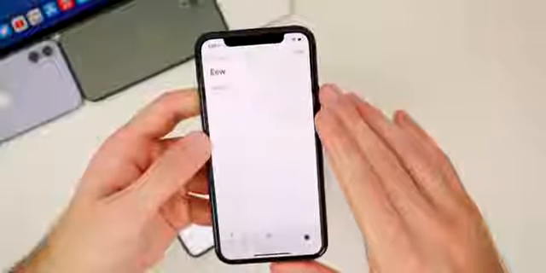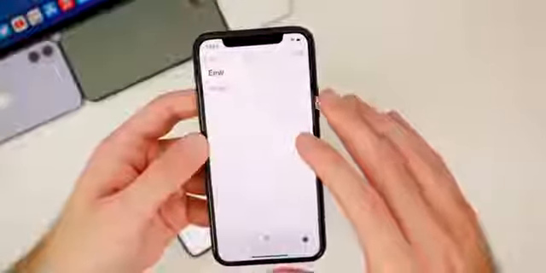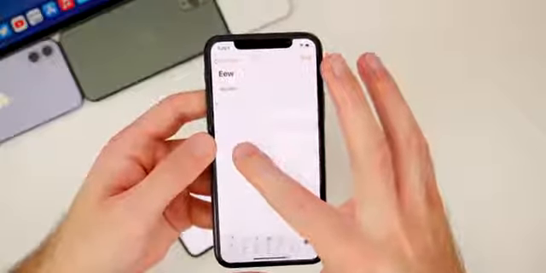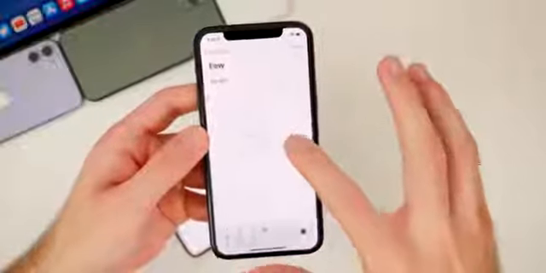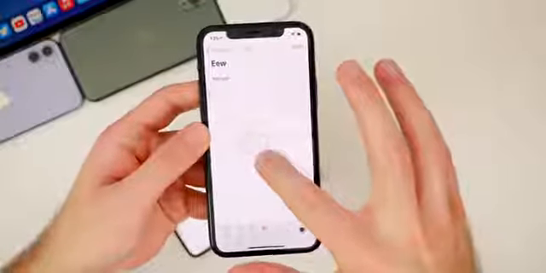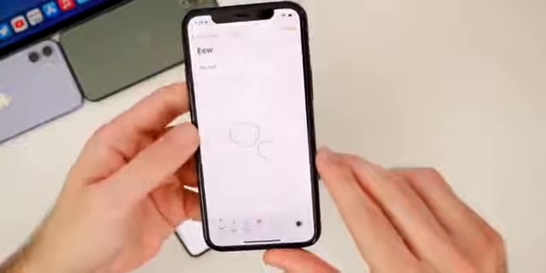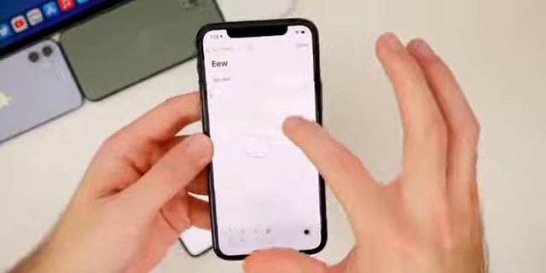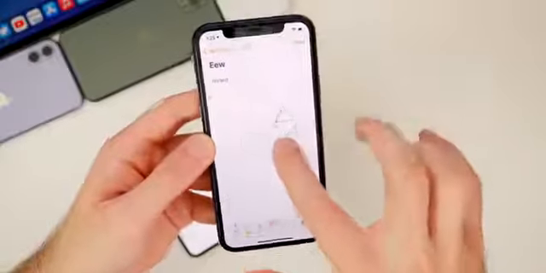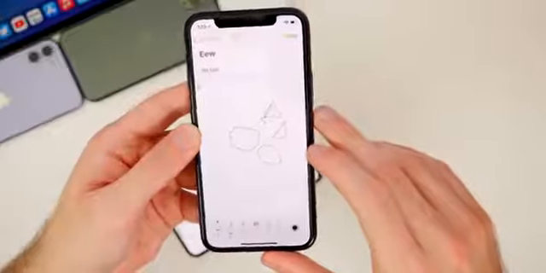We also have a feature called shape recognition, which will turn your horrible doodles into much better looking doodles. So I'm going to go ahead and draw a circle, and then I'm just going to hold after I draw the circle and take a look at what happened. So that was actually too bad of a circle to even register. So here's the circle right here. I'll tap and hold, and there you go. You can see it makes it like a perfect circle right there. Same with, let's just say, a triangle. I can't even draw, so we'll do it like this. And you can see there, it tries to make the best out of that horrible triangle I just drew.